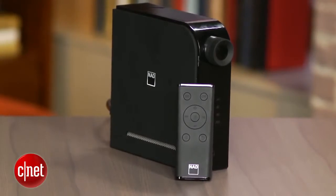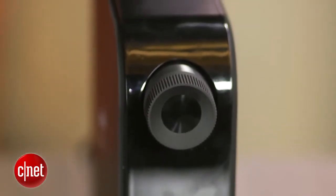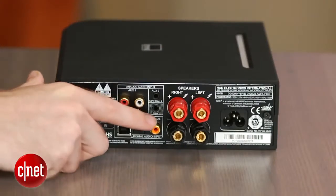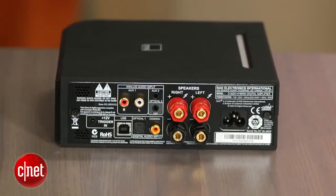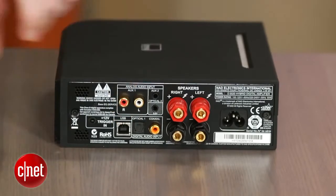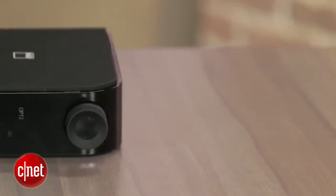Even better, the NAD also has built-in Bluetooth, with support for the better-sounding aptX codec, so it's dead simple to wirelessly stream audio from nearly any mobile device. It's also nice that there's a dedicated subwoofer output on the back, so you can use the D3020 in a 2.1 speaker setup without too much fuss. You'll also notice there's a USB input, so you can directly connect a computer. And if you have the right software, this amp can also support high-resolution audio files.